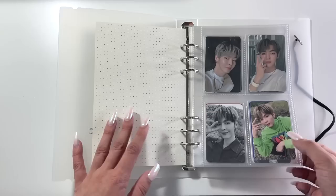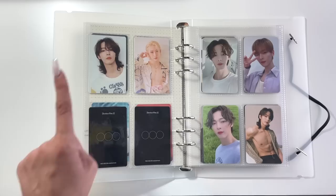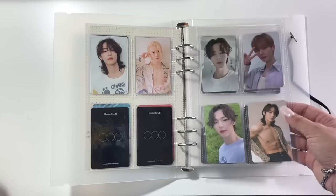So for OnlyOneOf, I do collect everything for KB. However, for the recent album there was a lot of photo cards, so what I'm doing instead, because I want one copy of every member's single album, I'm going to be collecting them that way. So instead of collecting all of KB's cards, I'm going to do one per member per single that they're releasing right now, and then that's it. As for pre-order benefits, every time I've ordered an album, it's come with a K-Town for You pre-order benefit, I think, except for this one I might have purchased online, I don't know. Anyways, kept the four. If I get four more, I'm okay with it.